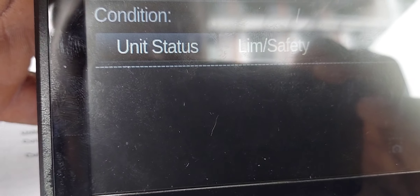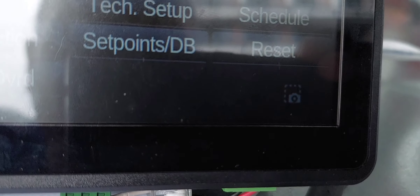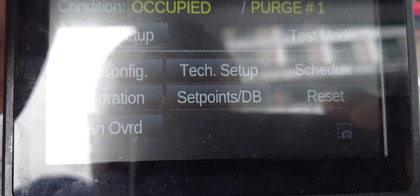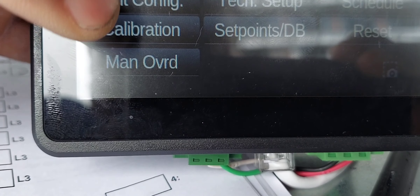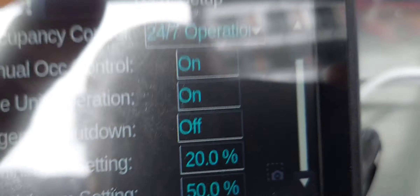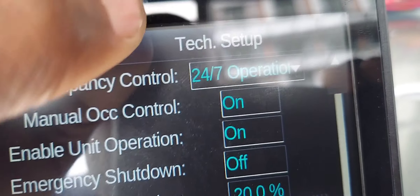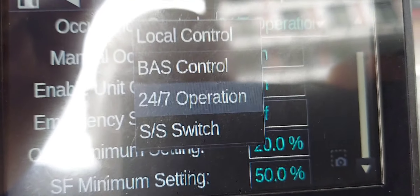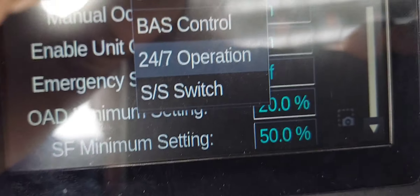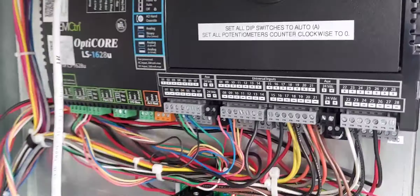Here's the heating section — that's the electric duct, and it tells you the type right here: electric SCR, silicon control rectifier. If you want to do setpoints, go to setup, and there you go — setpoints right here. These are your safety limits. This is an Android-based system so you can scroll up and down in the corner. And there you go — compressor number one. These are the unit cooling setpoints.